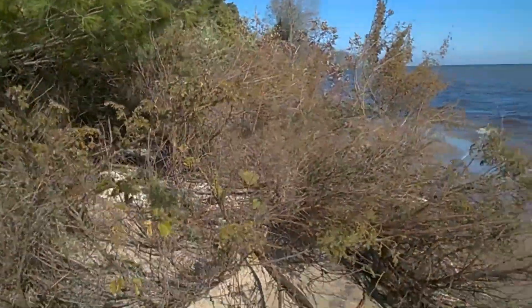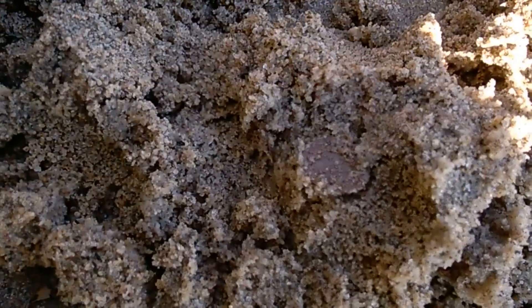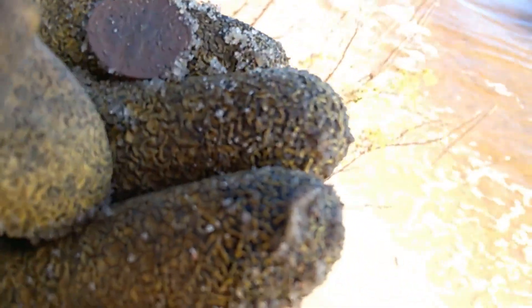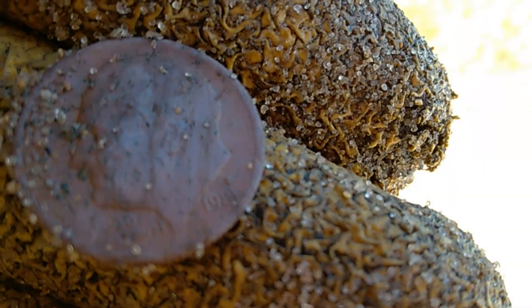Well, while I got through the woods, you can see there ain't much here — a very small little tiny beach area. But I actually found a coin. I think it's just going to be a modern one. Oh, it's actually a dime. Looks like it's been here for a while. I think it says 81 — I'm almost sure that's an 81.